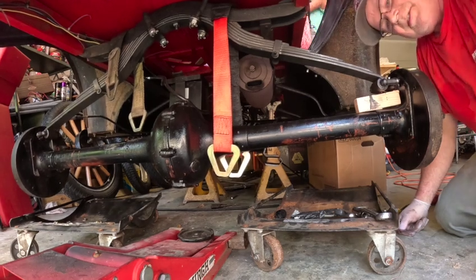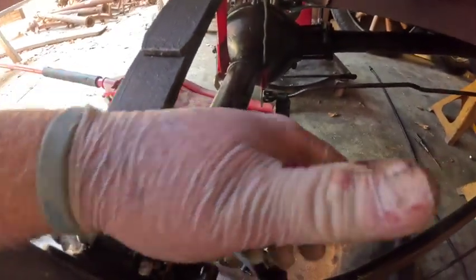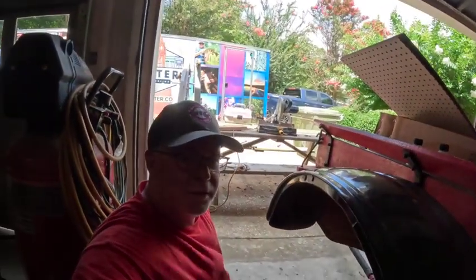So next thing up will be cleaning the Rocky Mountain brakes here, reinstalling those. We'll go back and tighten everything up. We'll do that tomorrow.